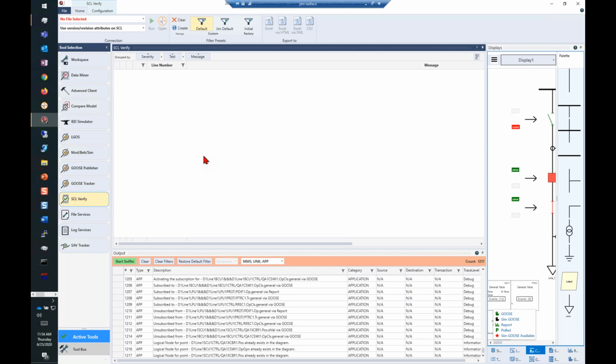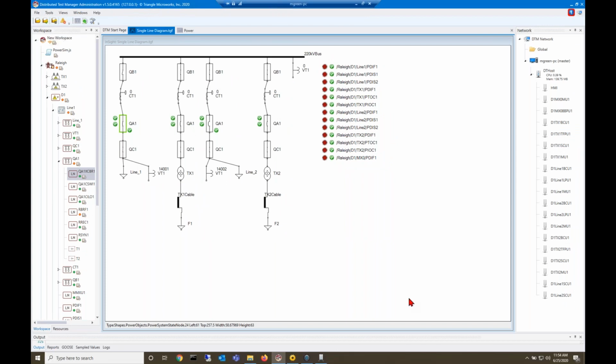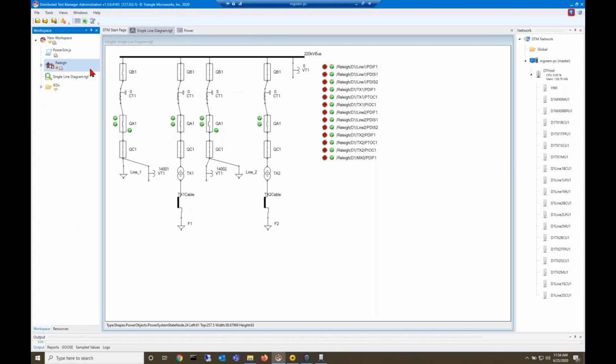Thank you. So one question that I'm sure we're hearing a little bit of is, we talked about the SCD file, the substation section, the IED section, all that stuff. And some people might be saying, well, what if I don't have that fully configured? Can I still run tests in the simulation with DTM? And the answer is yes. So I'm going to ignore the substation section for now, and I'm going to show you other ways that you can change data in DTM.